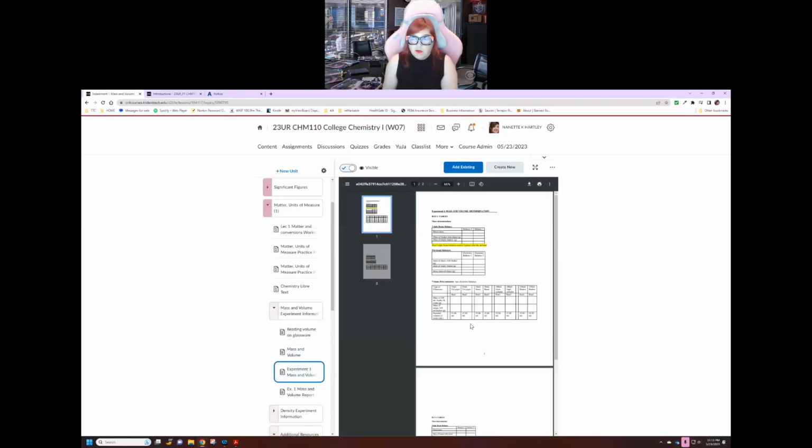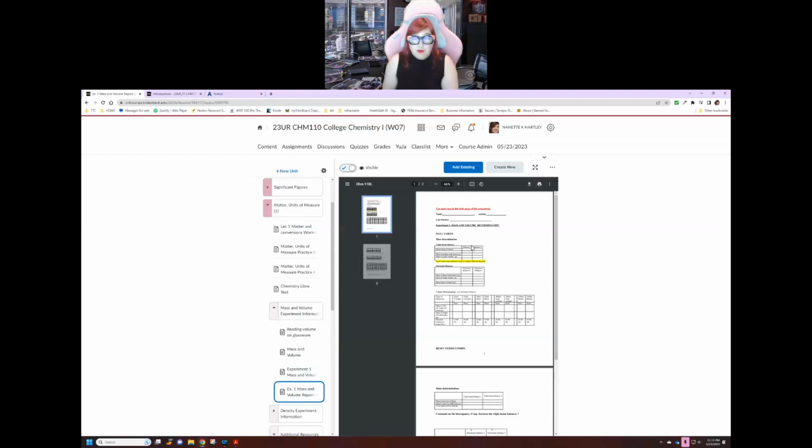This is the data sheet that would have been used if you were in the physical lab, and this is what you would fill out when doing a report for the physical lab. Now, none of those are required. Absolutely none of those are required. The expectation is that you should be able to do those things based on the virtual lab that you do. Okay, so understand that that's what we're talking about for that.